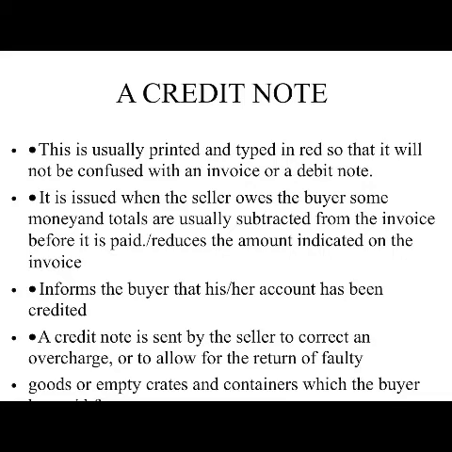A credit note is sent by the seller to correct an overcharge or to allow for the return of goods or empty crates and containers which the buyer has ordered or bought. So when you talk about this credit note, it corrects the mistakes that appear on the invoice. In a situation where the invoice had mistakes, that's where they are corrected.